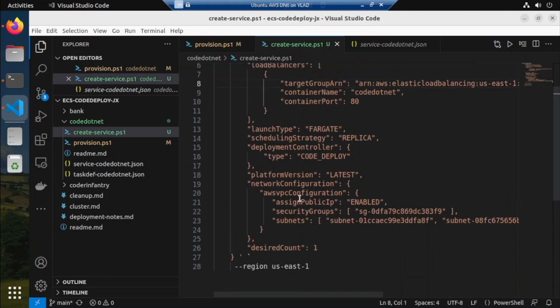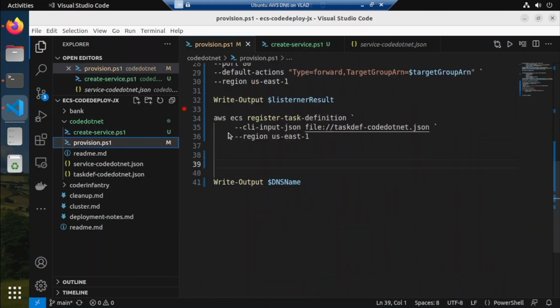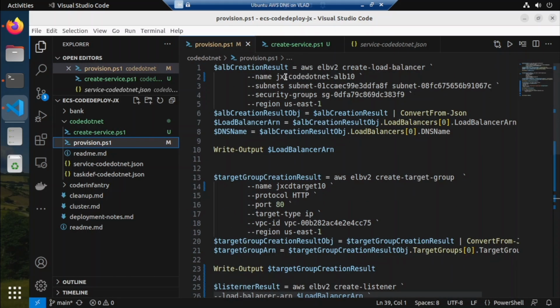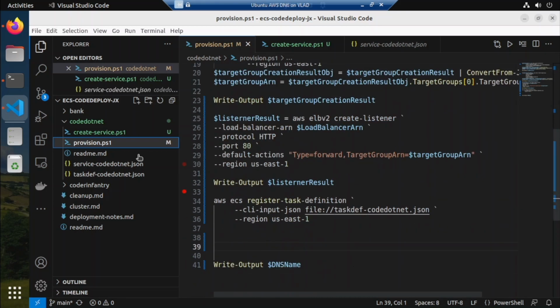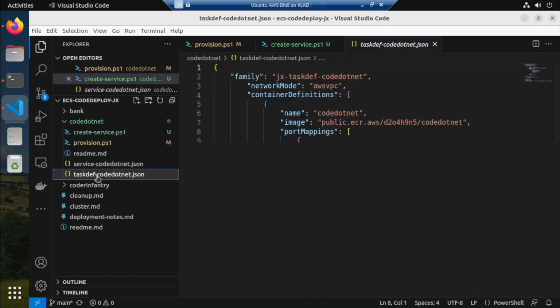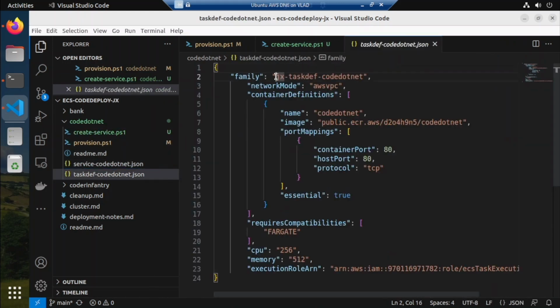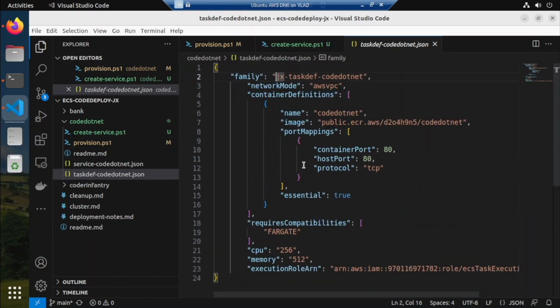What cluster are we talking about? Yeah, that cluster was inactive because our cluster, where's our cluster? Create service cluster. So our task definition, what is the name of our cluster?